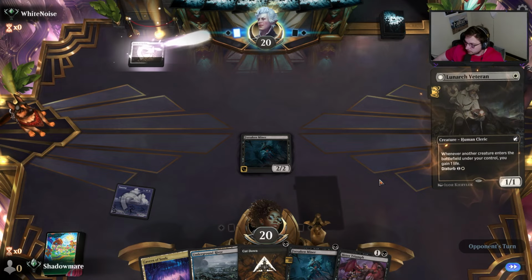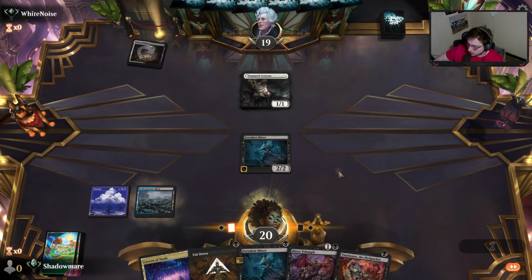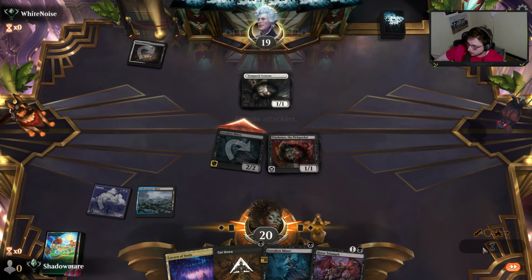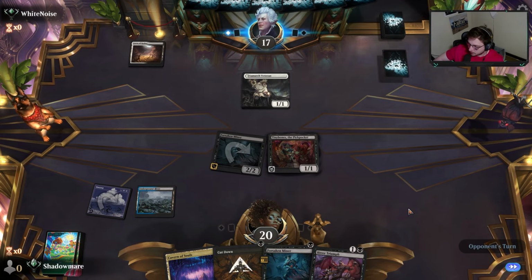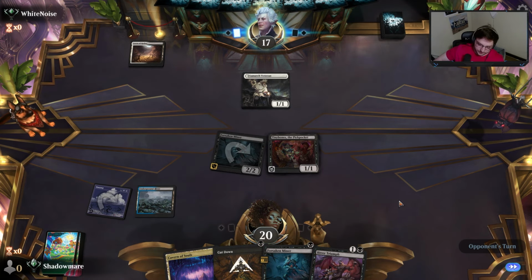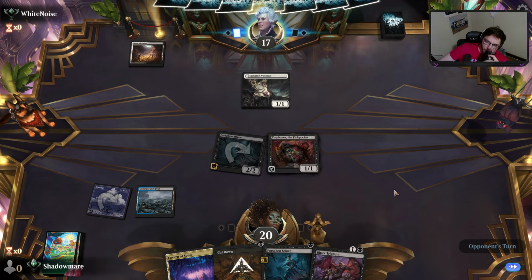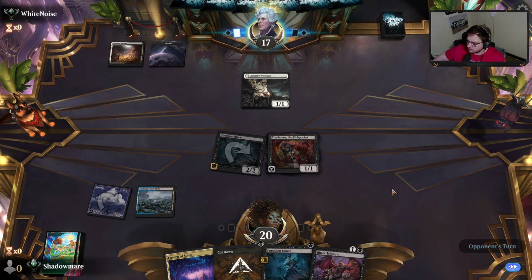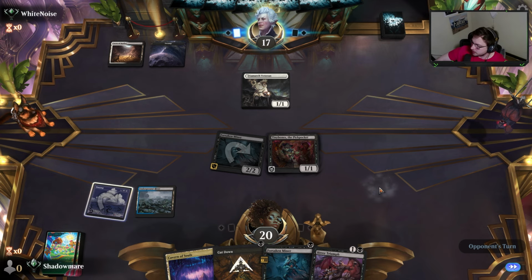Might have to get rid of the land. Oh, I'm cutting that thing down for sure, bro. We have this Tiny Bones. We'll see if they block. I might have to hit their Amalia out of the way. Definitely an interesting option. What is the choice here? Is it going to be Amalia?